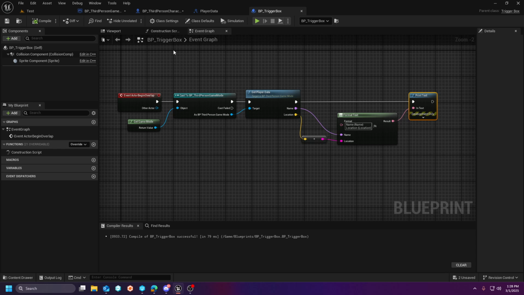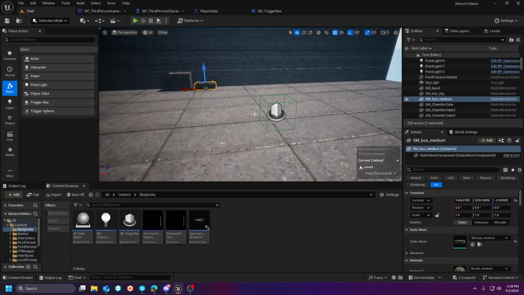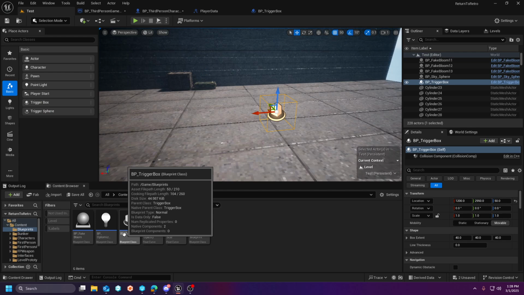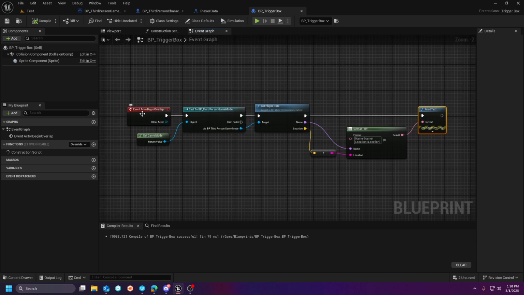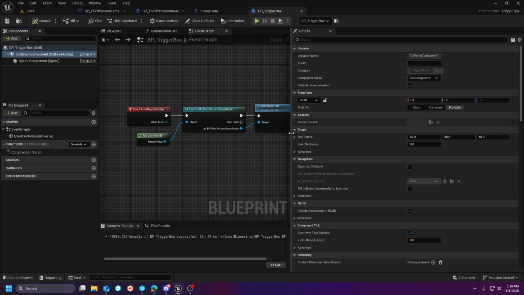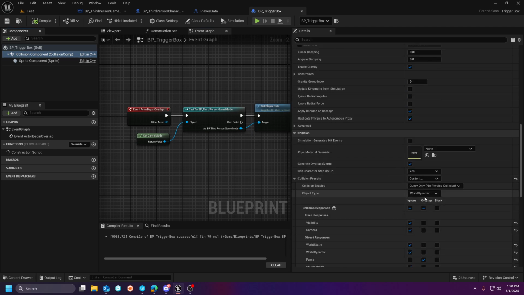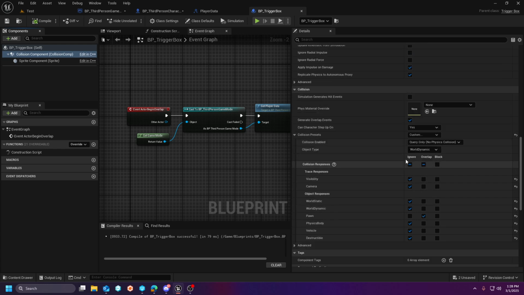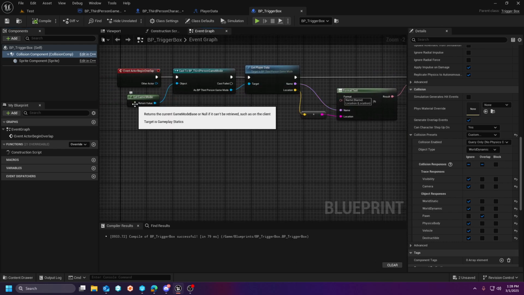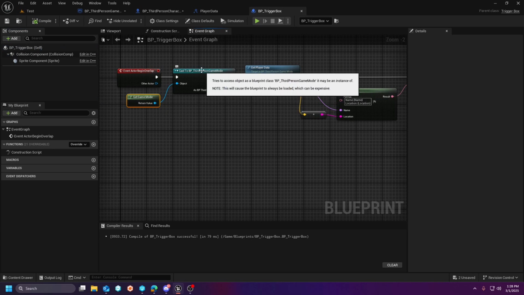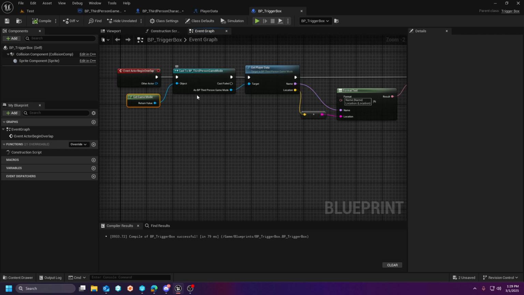On the trigger box, and just so you can see, I've placed the trigger box here. I've made it into a blueprint. On the trigger box in the event graph, on the overlap, and by the way, collision, you only want to return your player. The default for this is not this way. You want to ignore everything except for the pawn. There's no reason to be paying for all of these other things for overlap events. So just a little side note there. On overlap, we're going to get the game mode. And because we need to execute code in our actual game mode, we're going to cast.